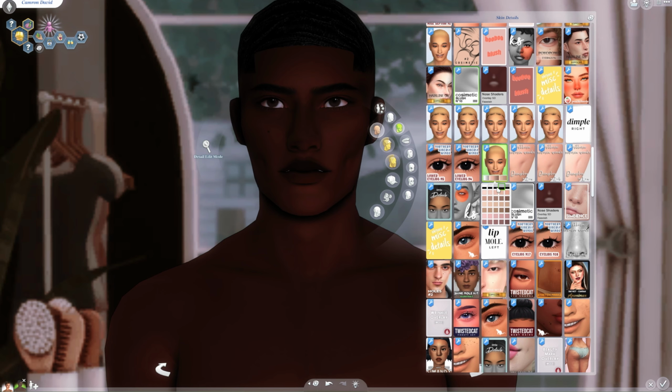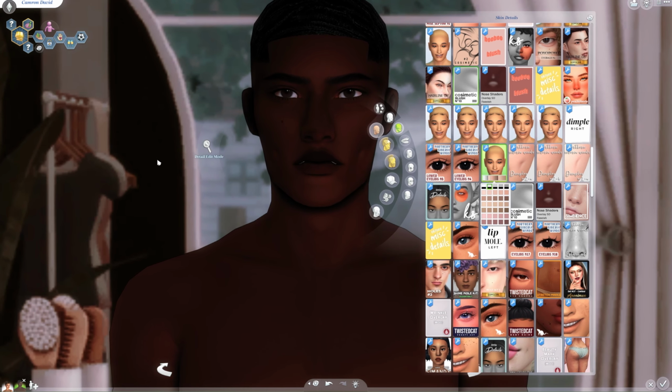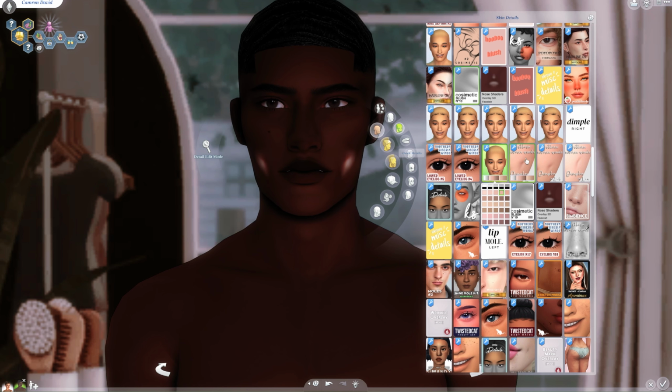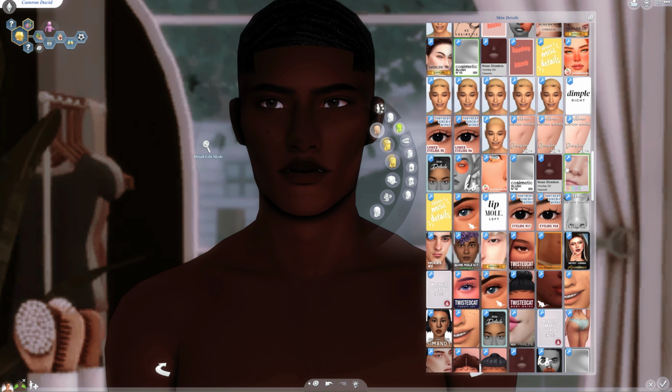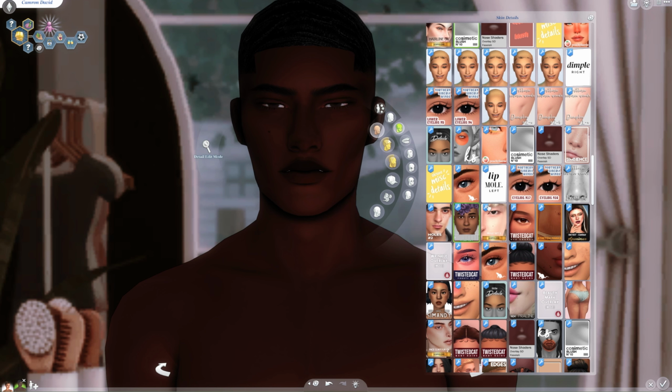But these ones at the top are just an overlay, which I really love because you don't have to worry about any weird coloring or anything like that. But I think his cheekbones look really good. We're gonna keep those boys defined. I don't think I want to do anything with that. What else do we have?